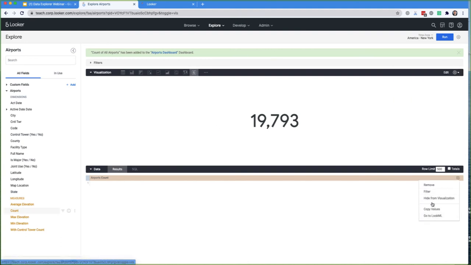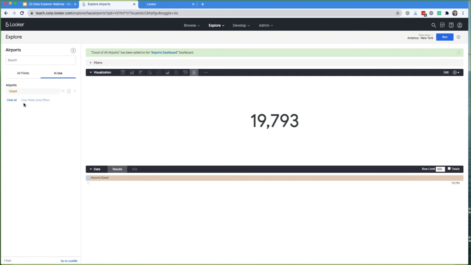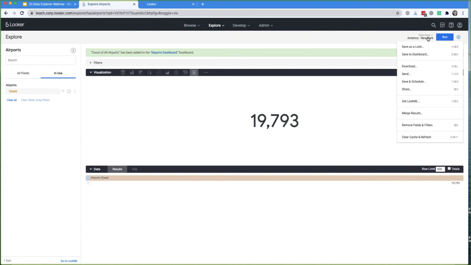If you have access, you can go to the LookML or remove fields as well. Or you can also remove fields over here in the field picker. So gear icons typically store additional settings. You guys don't really see this one up here. You only have limited options up here, but this is probably more representative of what you see in your own instances within each of your own companies.